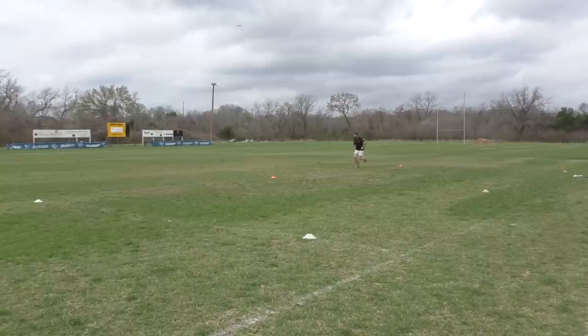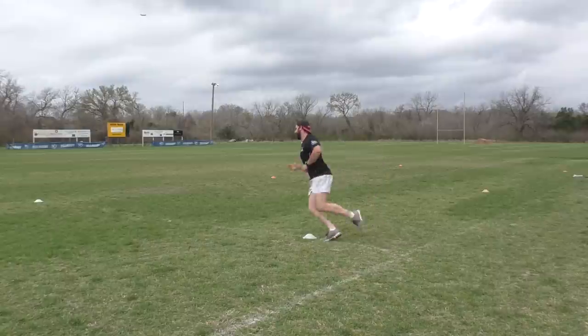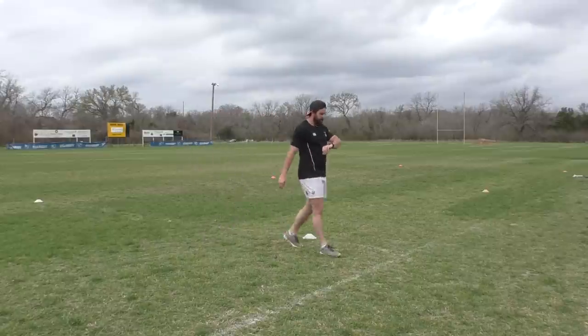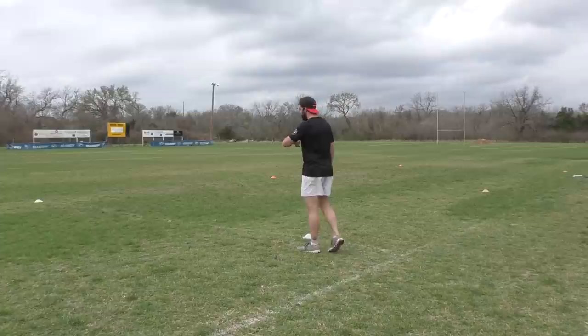Chop your feet. All the way. Active rest. Walking back to our starting point. When we reach our starting point, we should have another 10 seconds of rest time. Try and get your breath in.